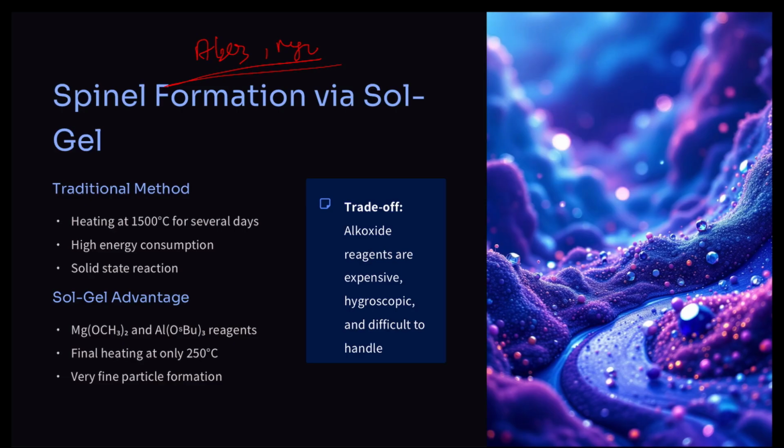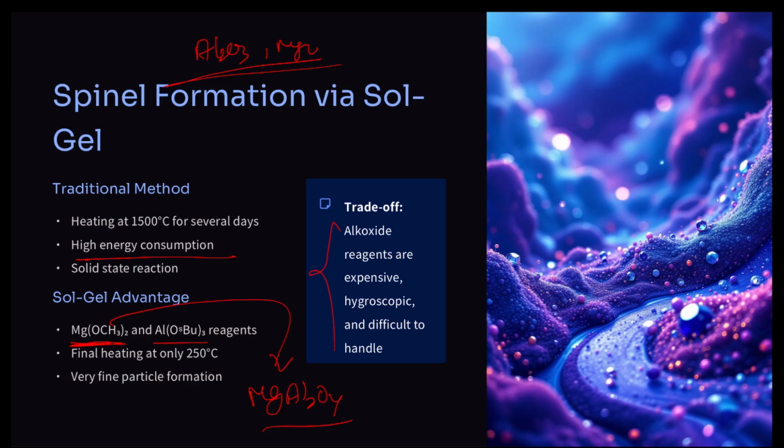But in these sol-gel reactions, they are not cost effective at all because the reactants that we are using are very niche. These reactions are carried out at a low temperature. That's one of the important key features of them, that they are not as energy demanding in comparison to solid state reactions. One such example used for the formation of spinels is this particular spinel, MgAl2O4.